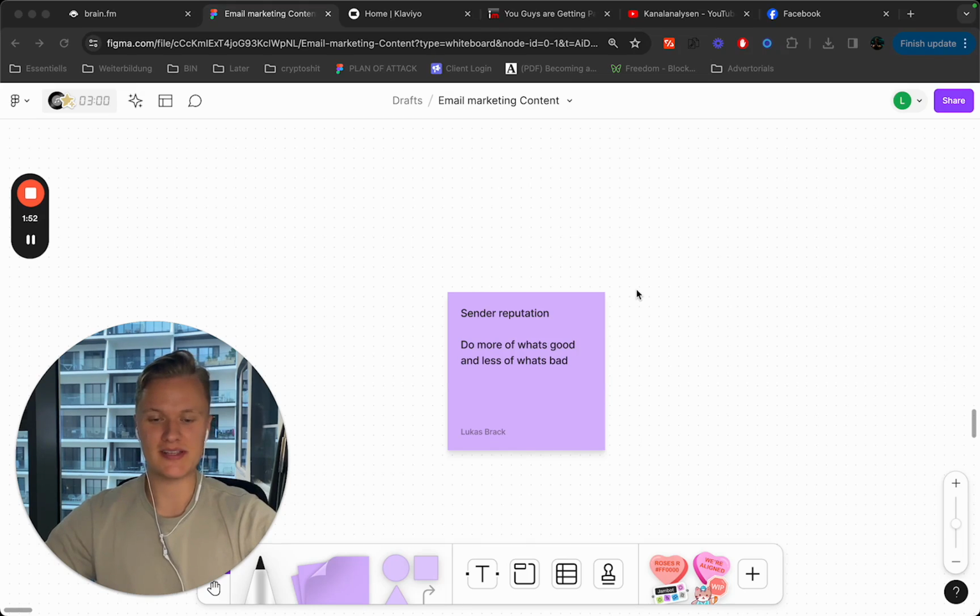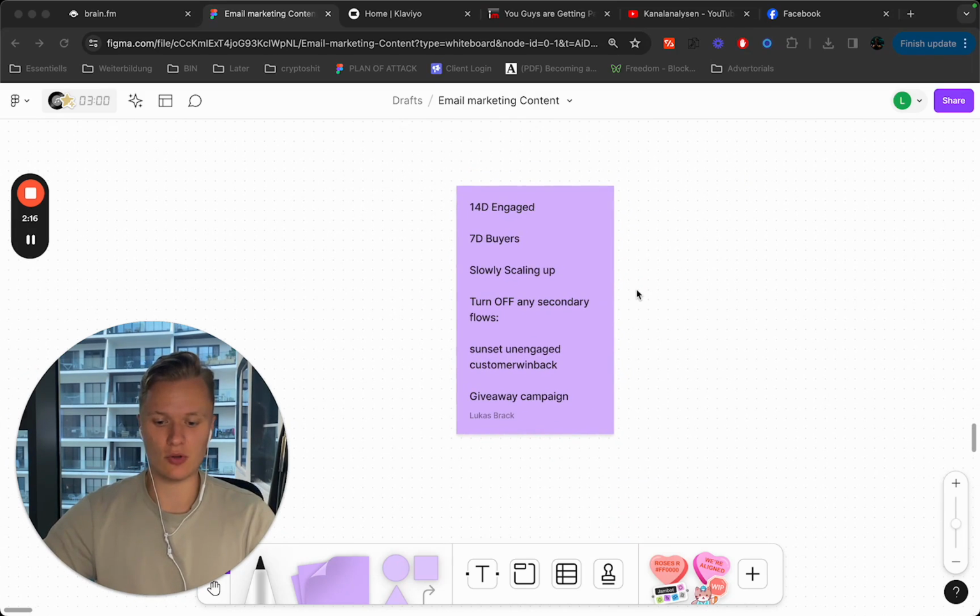Sounds super weird, but basically you, for example, increase the amount you send to and increase the percentage that opens. So you want the highest open rate, the highest click rate, the highest reply rate, and fewer bounces, fewer unreads, fewer marked as spam. You basically want as much good stuff and as little bad stuff as possible. So how do you do that? You basically run the following protocol.